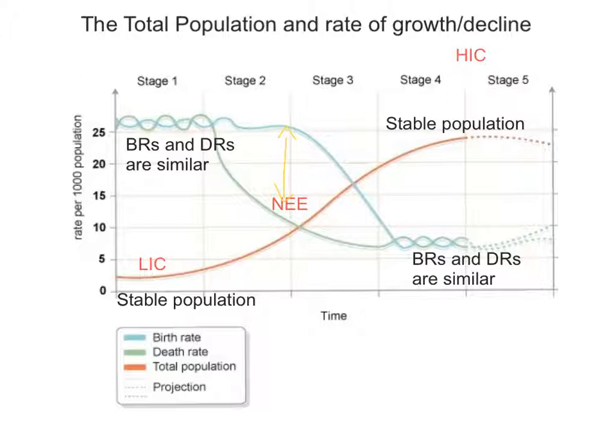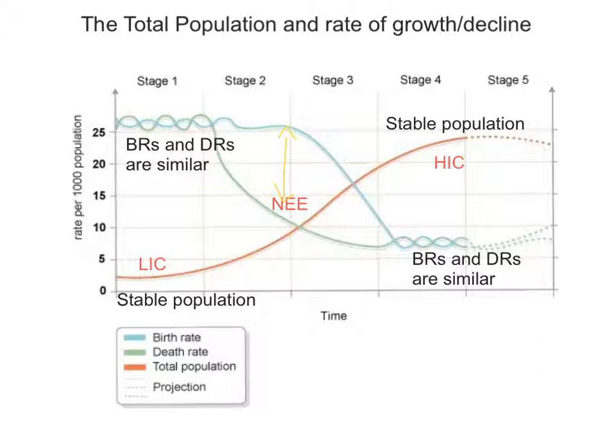As a country develops even further through time, the population, once it's increased, begins to stabilise. And this is primarily because the birth rates and the death rates are now fairly similar. A very small difference between births and deaths will lead to a more stable population. And a country at this state of development is a very well developed society, and we call these higher income countries.